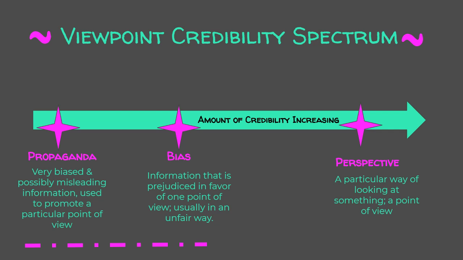So as we look at sources moving forward, you want to think about where they would land on this viewpoint credibility spectrum and make sure that your sources, maybe they have a perspective, but you don't want them to be biased, or certainly you don't want them to be propaganda.